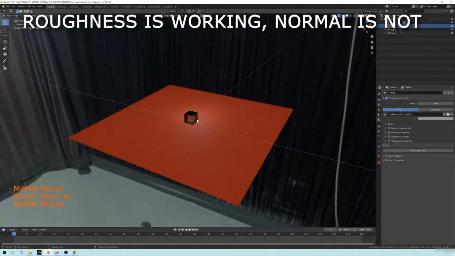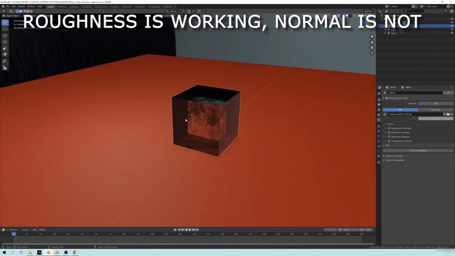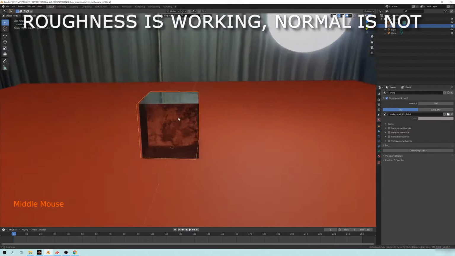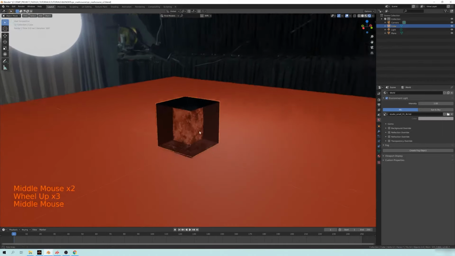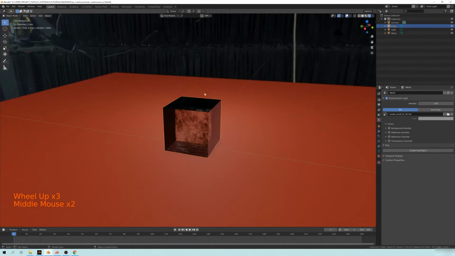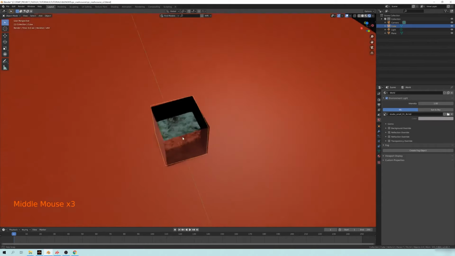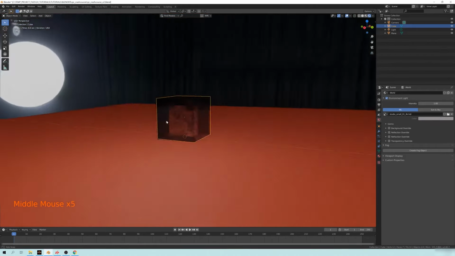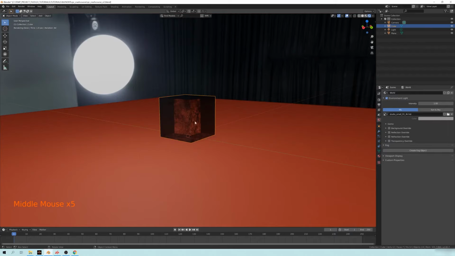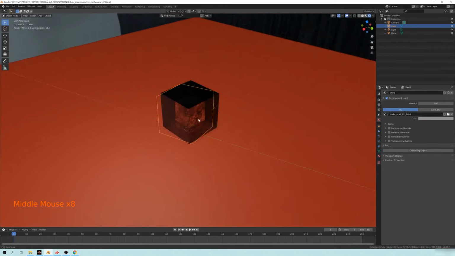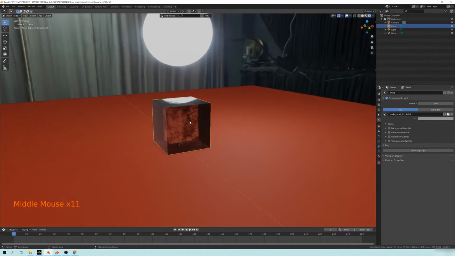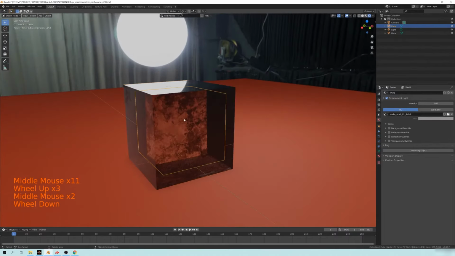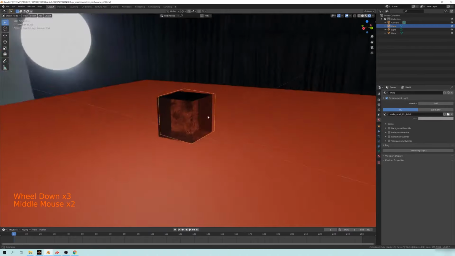But the really good thing about this engine is it doesn't require a whole lot of processing power to get these images. So if you're doing something that you really want to just be kicked out super quick and not have a whole lot of detail in the scene, this is a very good engine to do that. Or if you're doing an animation where you're not going to be using a whole lot of roughness and normal maps and all that kind of stuff, and you're doing some sort of stylized animation or something like that, this might be the perfect way for you to go.